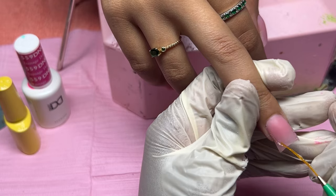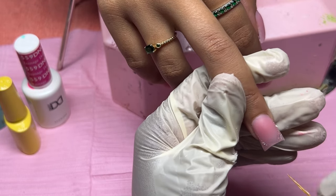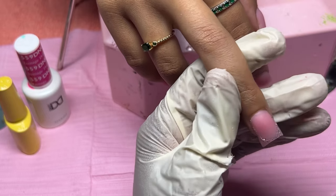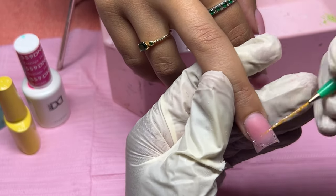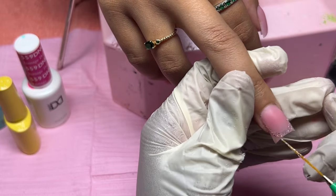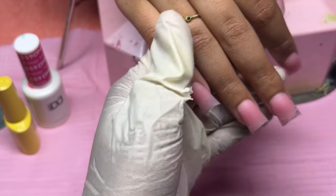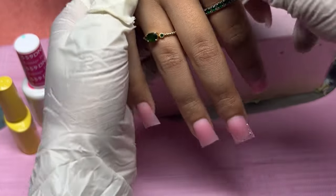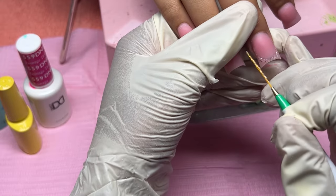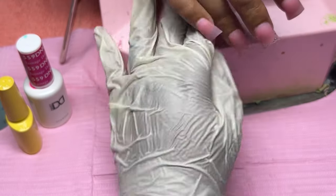Alright, so time for the designs, and I know my LED lamp is looking busted and worn down back there. I did buy a new one. You guys know I had that glittery, diamond pink one, but when I was moving, I don't know where the charger went, and I was trying to see if I could buy a replica charger, but I really didn't see it on Amazon. I'll probably just have to really search, because I absolutely loved that UV light. It's definitely much bigger than this one, but I'm just going to have to use this until I get a new one.